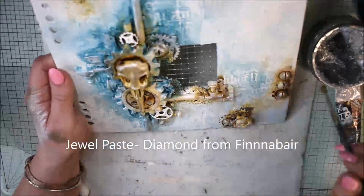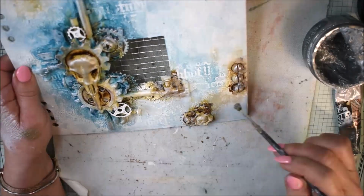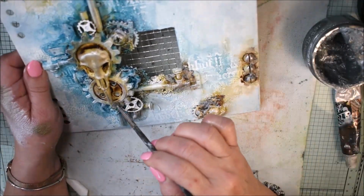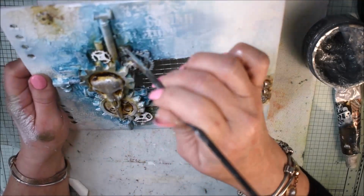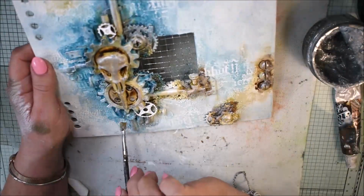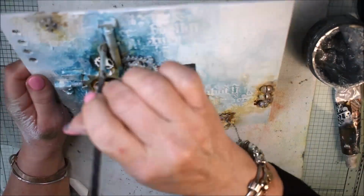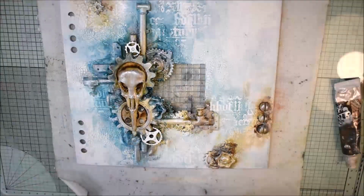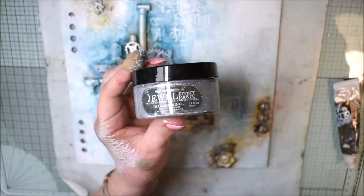For the last touches, I will add jewel paste, the diamond from Finnabair. It's absolutely gorgeous. It's a little bit shiny and glittery, but not too much because this is not supposed to be a glittery project. But I'm adding a little bit of white on the top and even on the background and around embellishments randomly, of course, to not have it like a frame or something, just to give the silvery touch to the project. And yeah, I'm liking it a lot.